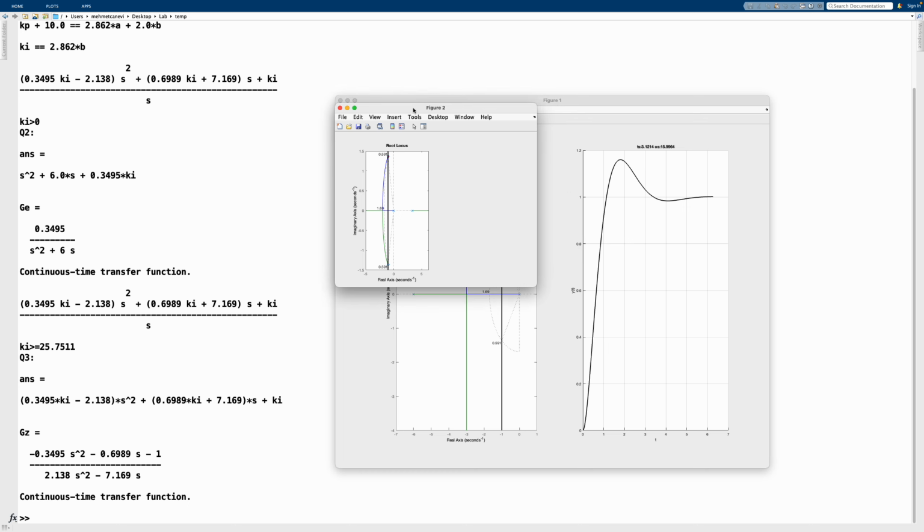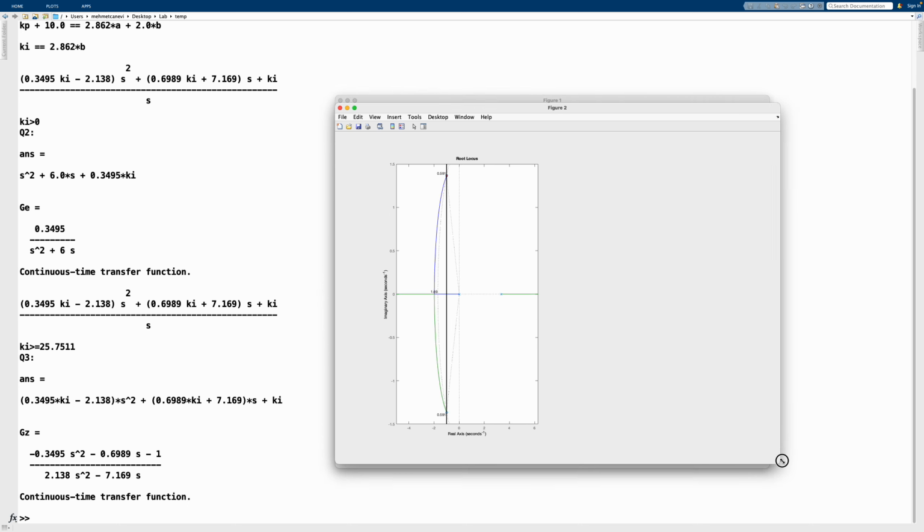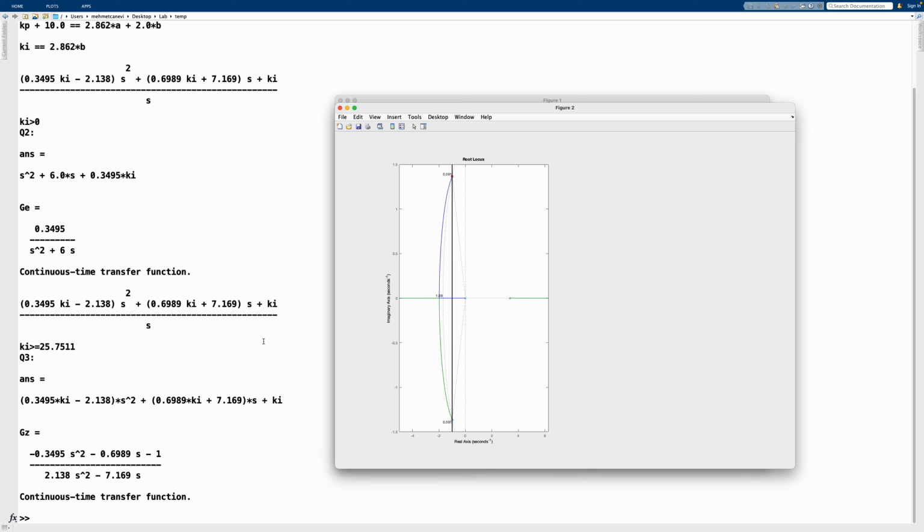Well, let's see. Now, we can see it's a more complicated thing here, but again, we have an S term here, we can factor it out, and it starts on the right. So we can see that one pole is at the origin here, and one pole is on the right half plane, and this one tends to plus infinity and then returns from infinity back to this point, this one here, and they collide at this critical point. One of them goes up, one of them goes down. So yeah, this is a more interesting case.